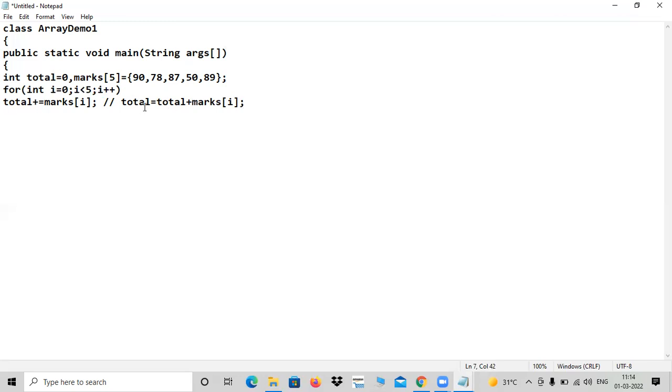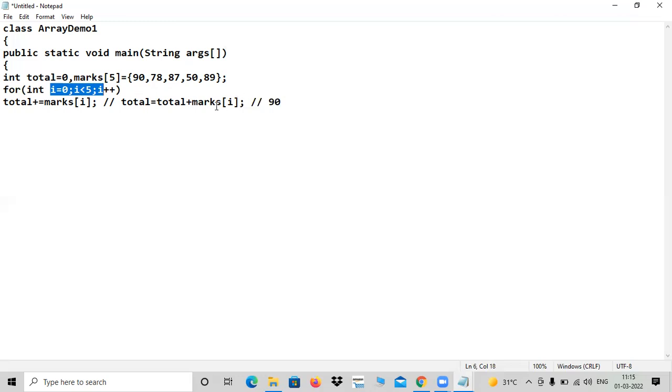So initially total is 0. 0 plus marks of 0. What is there in marks of 0? 90. So 90 plus 0, the first time total will be 90 only. Next time I will increment and become 1. 1 is less than 5, true.